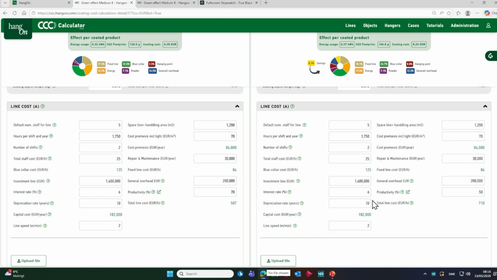So with these small simulations, we can conclude that efficiency, meaning the combination of the productivity and hanging density, by far has the biggest impact on the cost structure of a coating process.